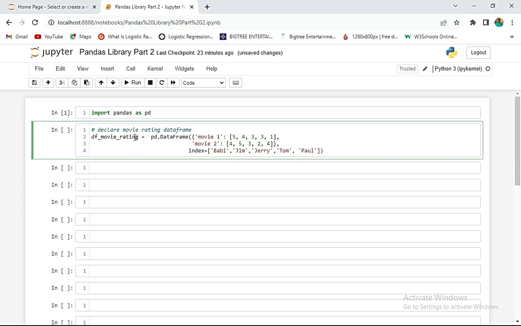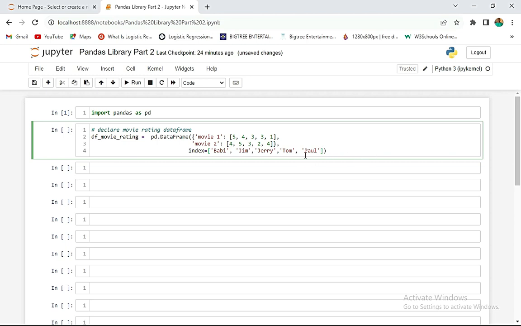Okay, so we have this. Let's add one more person. Let's say Esther. Alright, so let's have our data like this.